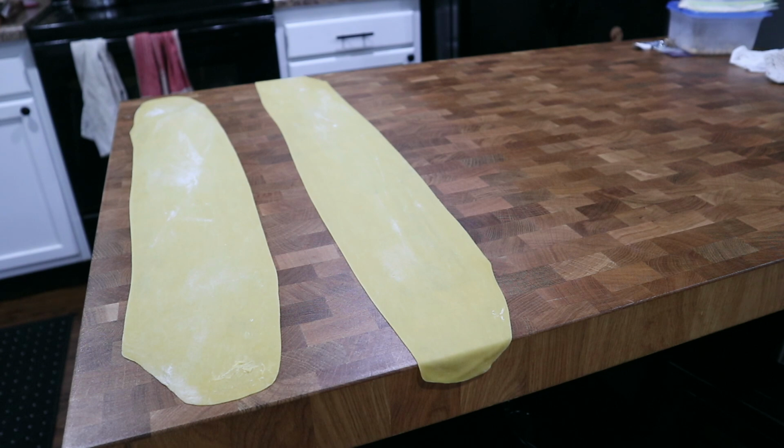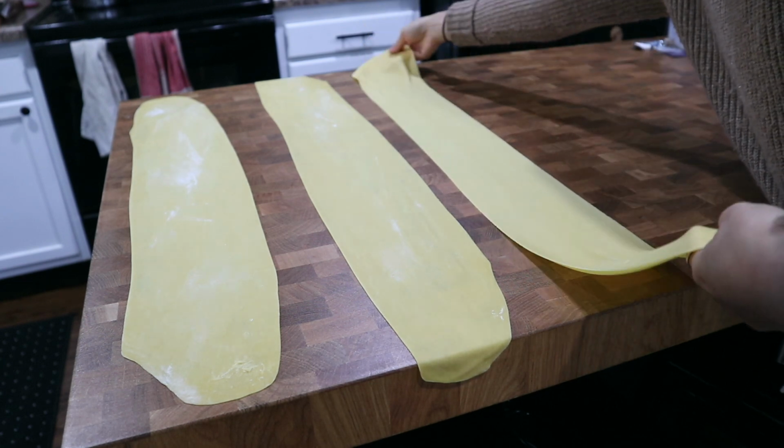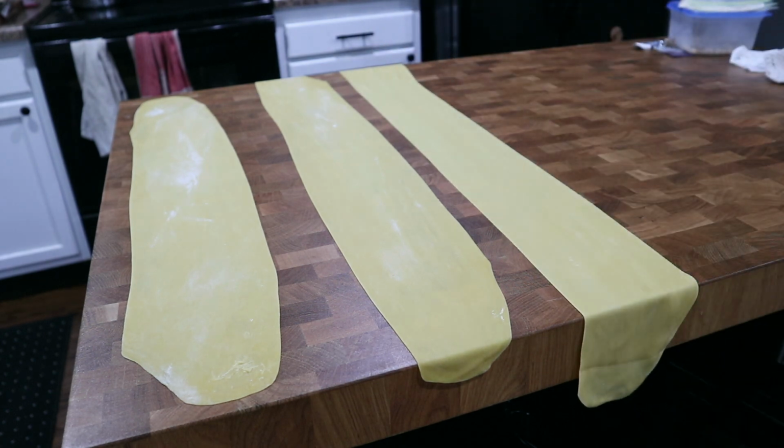When I'm done rolling my sheets as thin as I would like, I like to set them aside onto my island on the side, and I'll just let those sit there and hang out until I'm ready to cut my pasta sheets into noodles. And the reason I like to do this is because I think that they're easier to cut into noodles when the pasta sheets have slightly dried out a little bit.